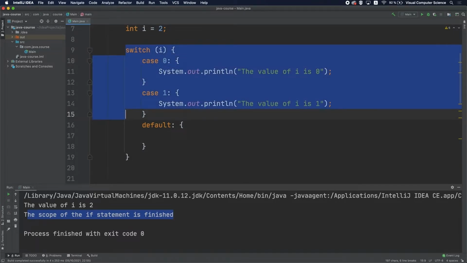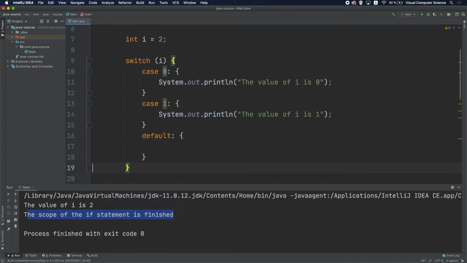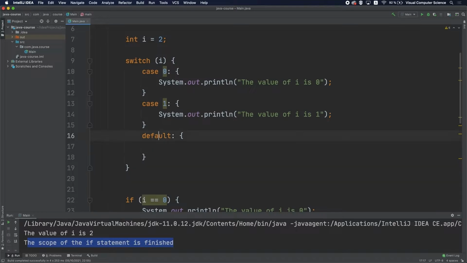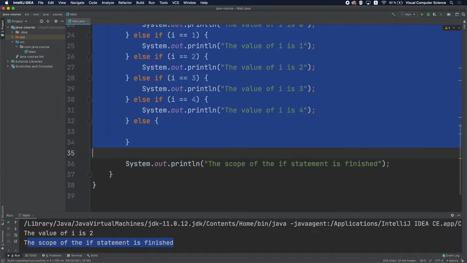So this is a very clean way of handling different cases when we have multiple potential values for a variable. There are a couple of things that we should know about the switch statement. It's a really great construction when we have a variable with multiple values that we need to account for.